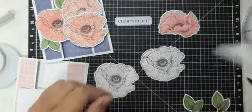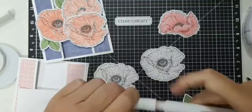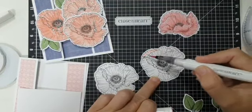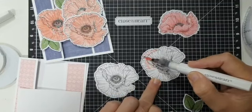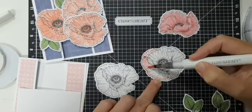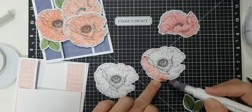So I'm just going to pop the lid on, give it a shake, make sure it's nice and juicy, because there's no point starting to colour if it's not nice and juicy, or it'll just run out and then be terribly dry. So you can see with this one, it's quite a light colour, and that's good. It does seem a little bit dry, but no, it's working now. It's a light colour, which gives me more scope for shading.